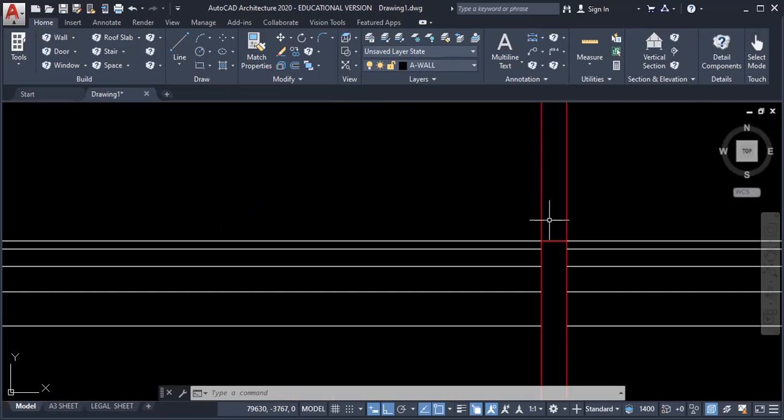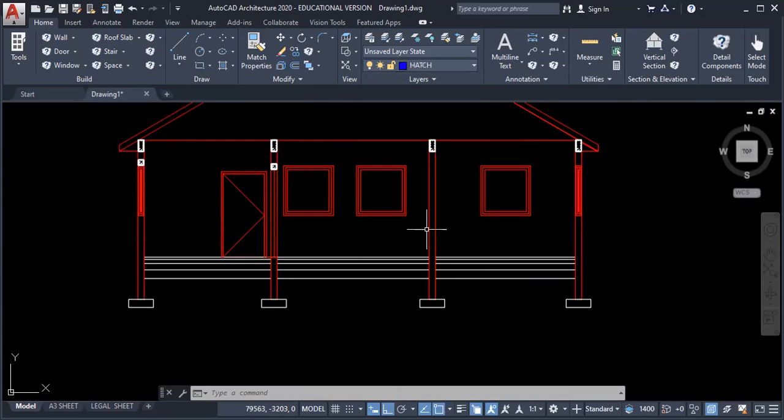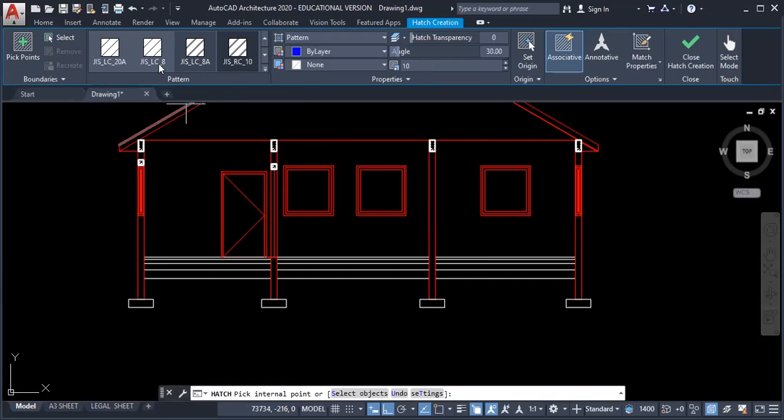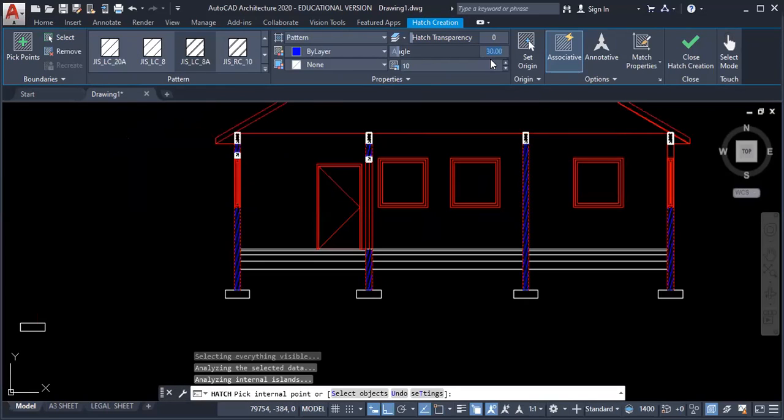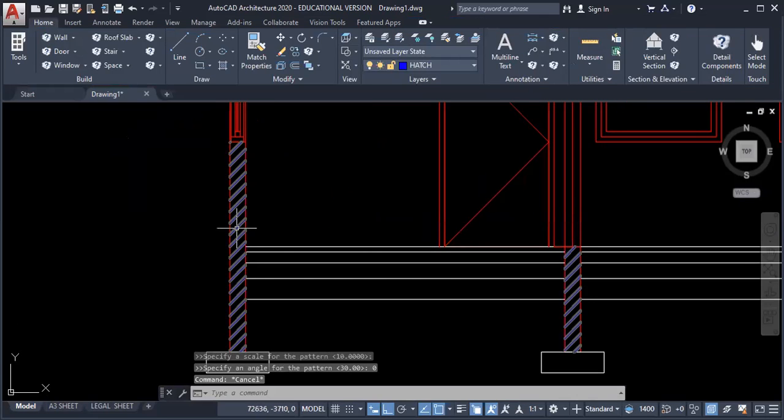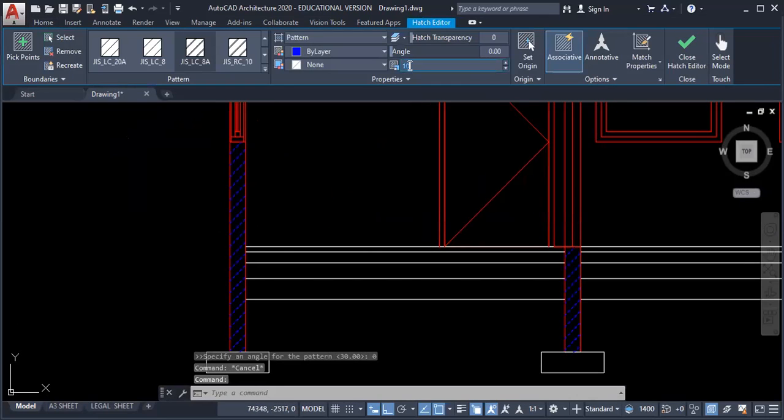Then delete. To hatch, I then go up to hatch pattern, GRAVEL or GIS underscore 8A. I then drop this into the drawing, one there. I'm gonna change the angle here to 0, tab, and space this out a little bit. Change this to about 20, 0, tab.